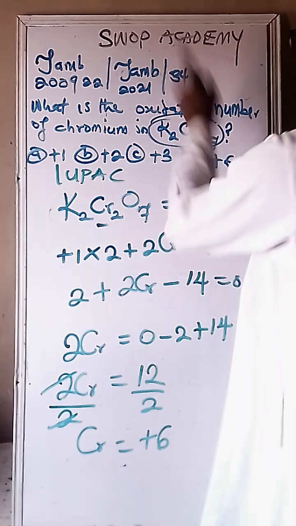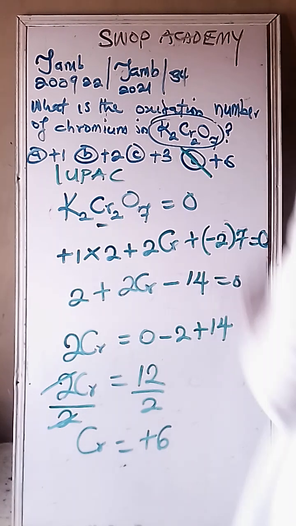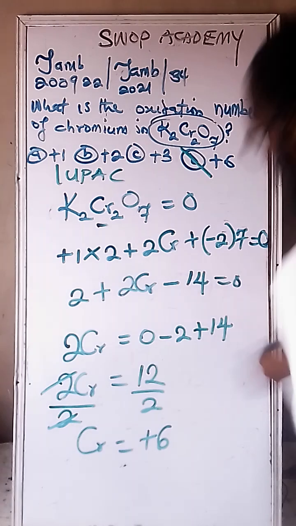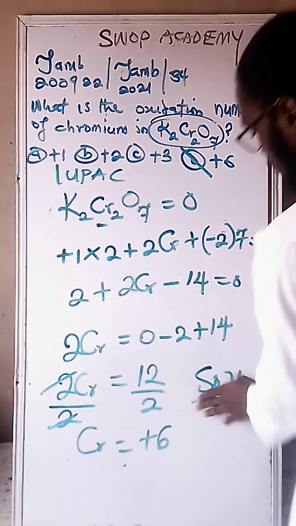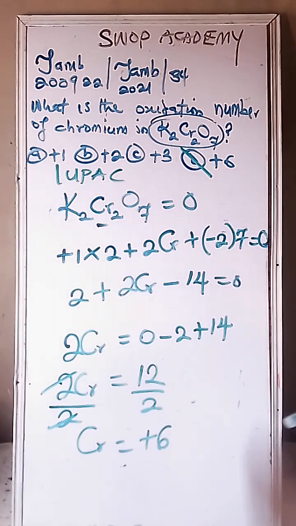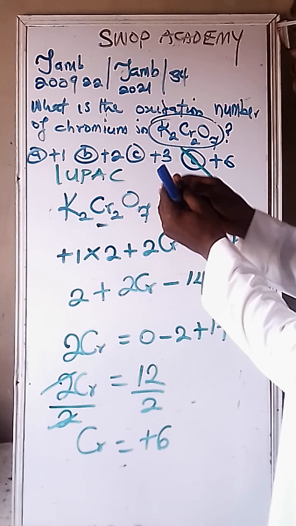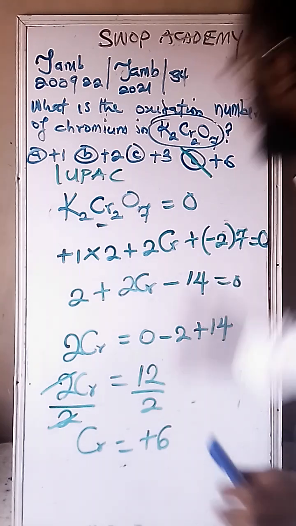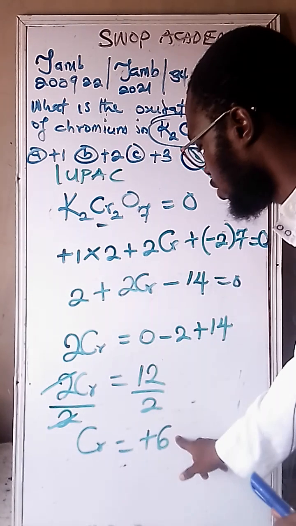In case they didn't ask us to do that, and you have to find the IUPAC name, know that for the middle one, if it is 2, SO4 is the first one you are going to make the subject of the formula. If it is 3, it is the second one you are going to make the subject of the formula. Since it coincides, it is being asked already. You don't need to stress yourself again. The middle one, we have already solved it.